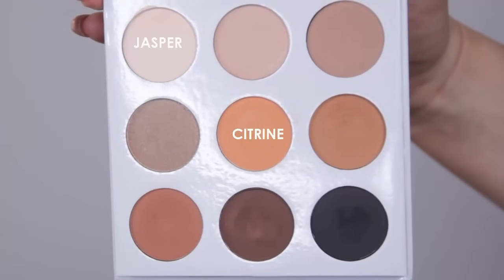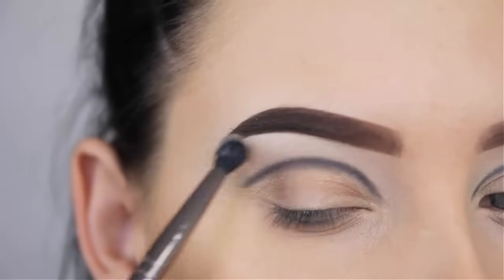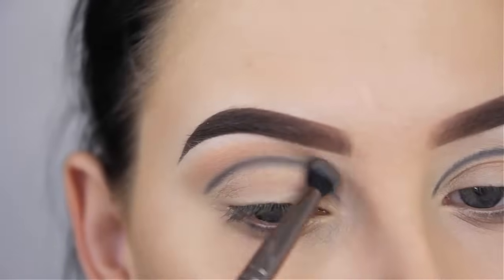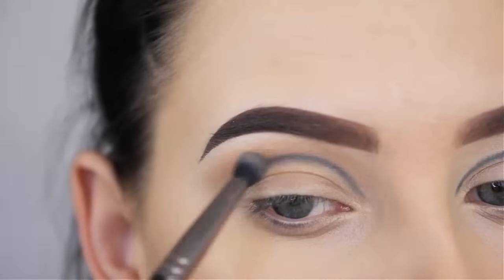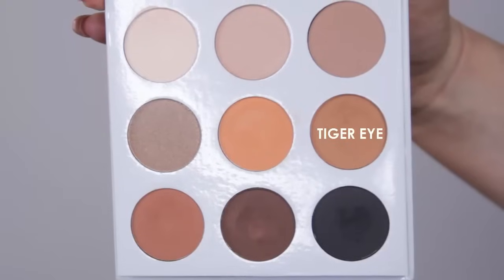Now I'm going to mix Jasper and Citrine eyeshadows. I found Citrine slightly too dark to begin with and Jasper too light, so I mixed them together, and together it is a very nice shade for in the crease.